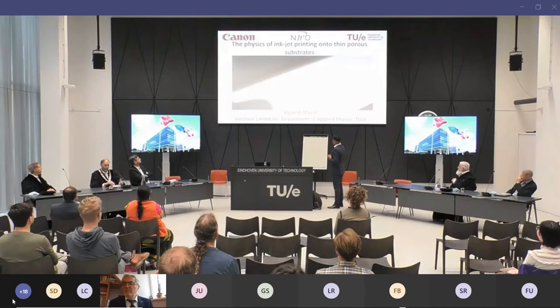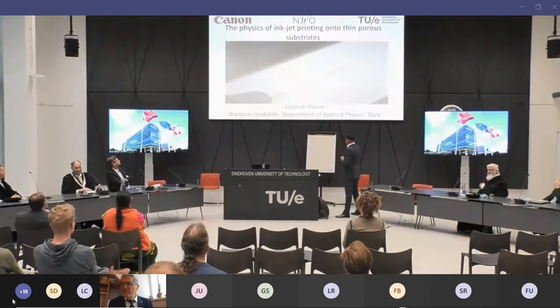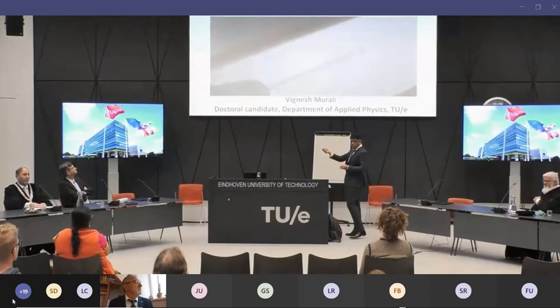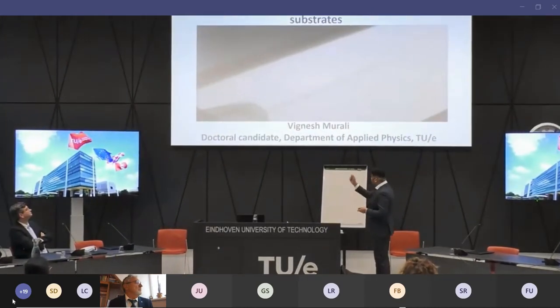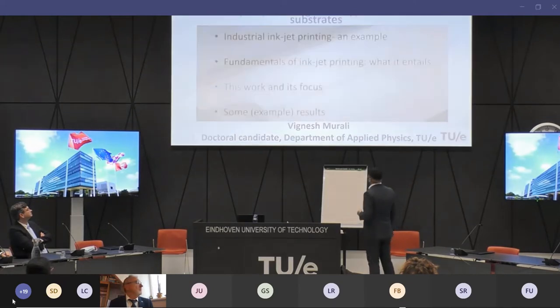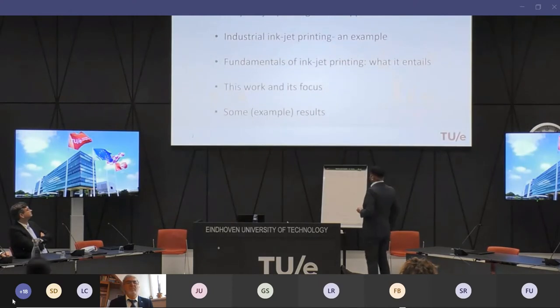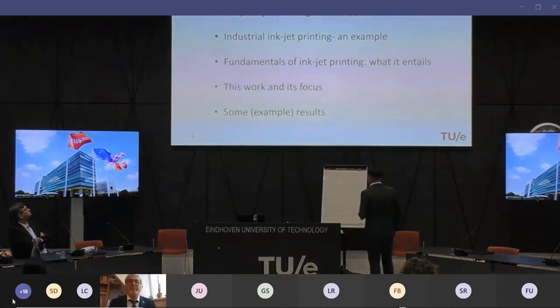Therefore, we start with this image here, and this is very similar to drawing a line with your ballpoint pen, except instead of the pen nib, you have this device on the left called the inkjet, which has the capability to deposit very small droplets of ink onto a paper. And here, instead of moving the pen, I have moved the paper towards the right, an image that we are all used to. What I want to do here is to introduce inkjet printing as a material deposition technique to the general audience and discuss briefly some of its applications.